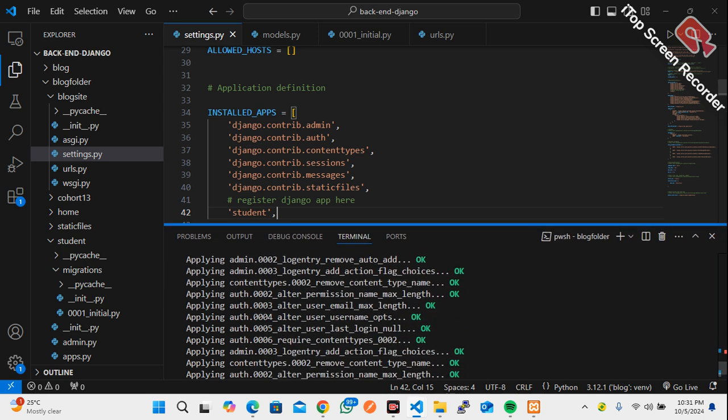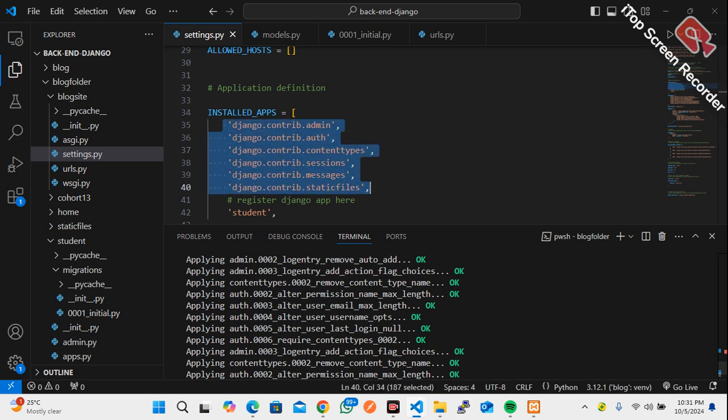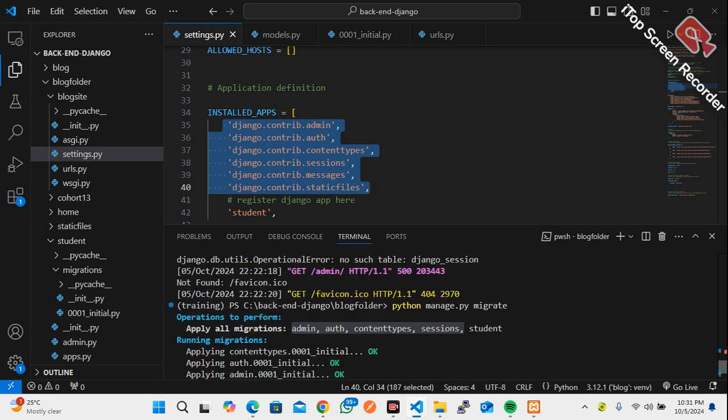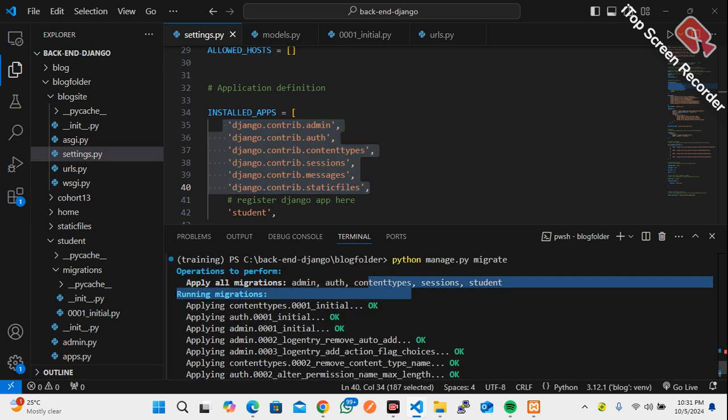So you can see the auth here. You can see that we registered the auth, the admin, and the sessions. If these are not registered here, there's no way Django can perform what we call migration. So all these apps you are seeing, they're all registered here. This is actually an app built by Django. These are different apps built by Django, already built-in apps that we can leverage on.